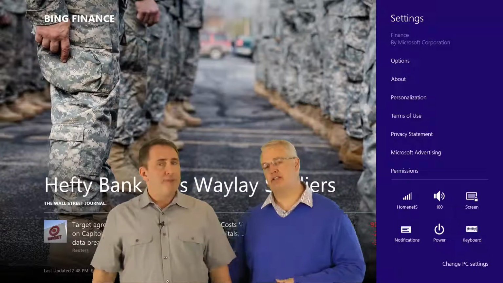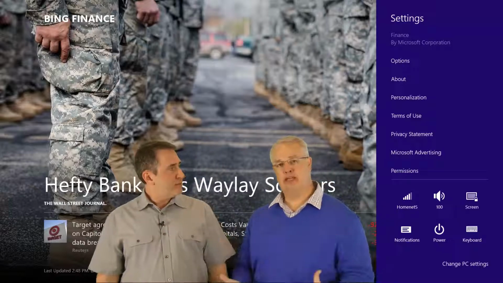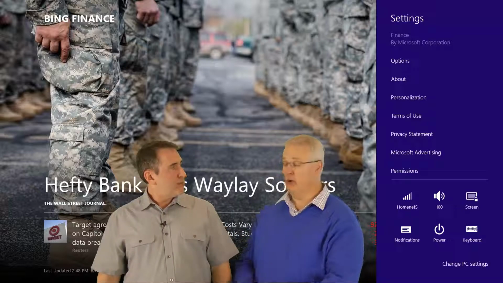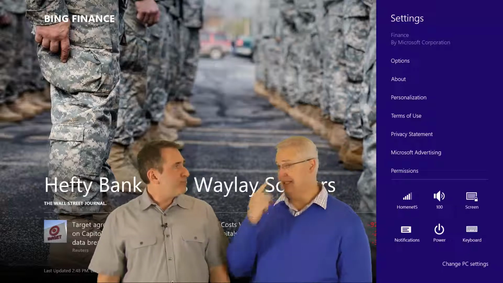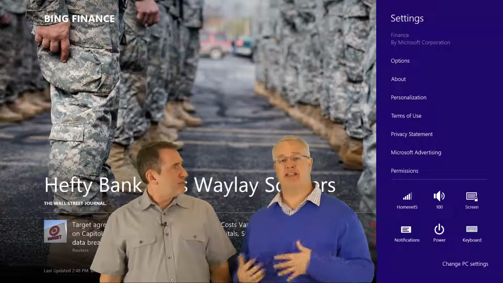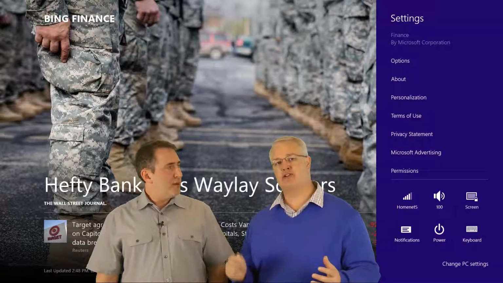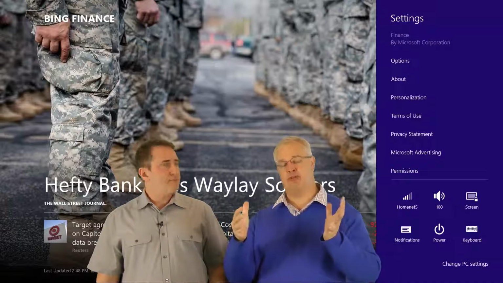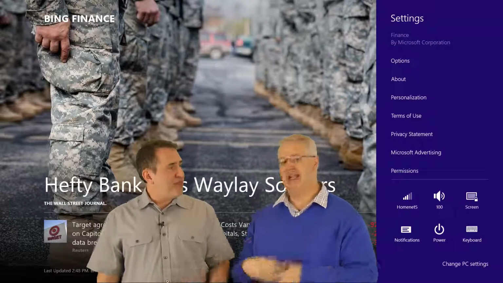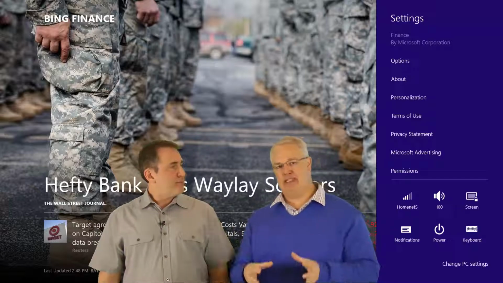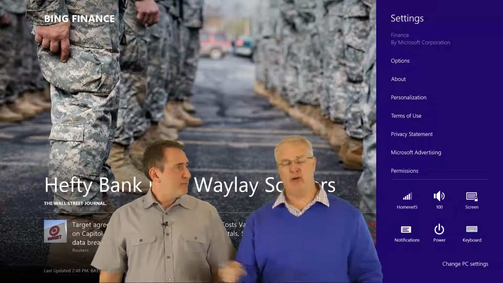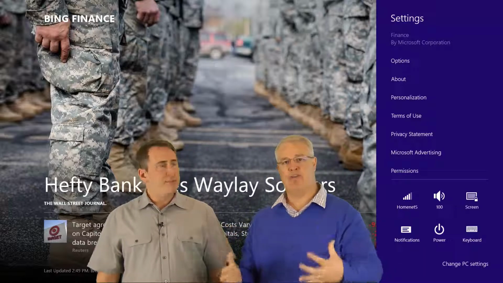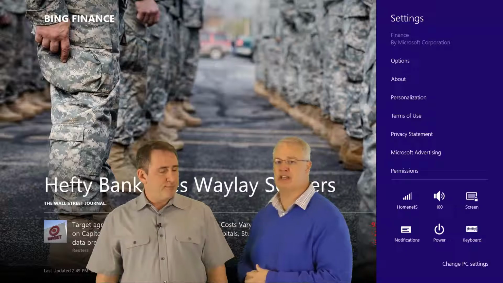So the way I explain this is a swipe from the right is setting the properties for the computer itself or for how the app interfaces with the computer. You brought up a great example, like Zinio. If you're reading Zinio and have magazine subscriptions, you use the charms bar to go set the properties for how you subscribe Zinio to your magazine, and sign into your account and everything. If you're in the app itself and you just want to do app-specific settings for the app, that's going to be the swipe from the bottom. So bottom is for the app. The charms bar and the swipe from the right is for setting the properties of the computer. And we'll talk more about this in the customization.